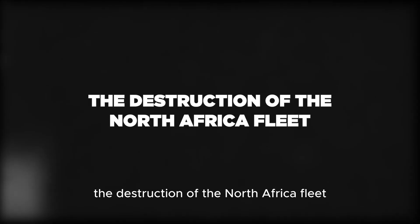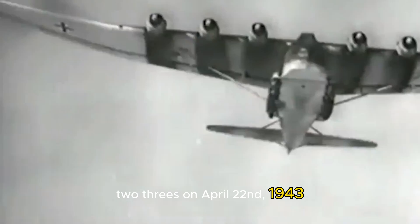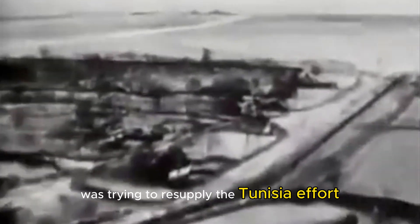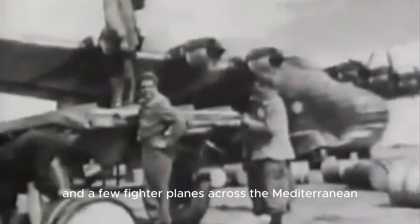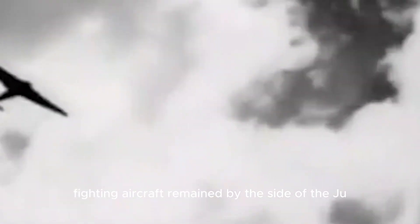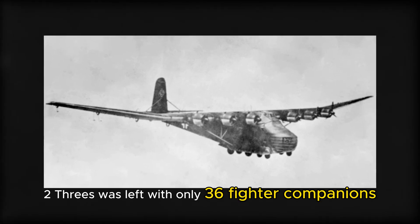The Holy Thursday Massacre came soon after the Palm Sunday Massacre, where the Axis powers lost between 123 and 157 Junkers JU-52s. The sequence of events marked a significant loss of Messerschmitt ME-323s on April 22, 1943. A fleet of 27 of these land-based transport planes were successfully intercepted by Allied fighter planes. The German Air Force was trying to resupply the Tunisia effort by sending fuel-loaded transports across the Mediterranean. The formation of ME-323s was in the company of JU-52s, but halfway through the journey from Sicily, the ME-323s set a course for Cape Bon against their original orders. To this day, it's unknown why the group leader opted for the change in route. Rather than the initial 104 protectors, the large group of ME-323s was left with only 36 fighter companions.